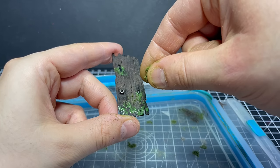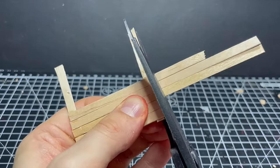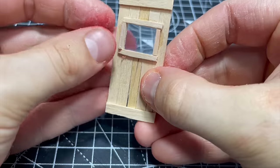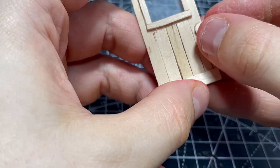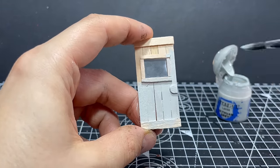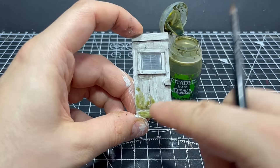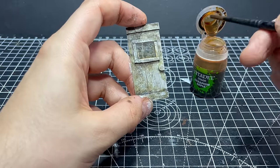For a more typical door, line up your stirrers and glue them together with bracing pieces — these can be hidden on the back or incorporated on the visible side. I mark up a square section for a small window and glue a piece of clear plastic to the back, then add thinner framing pieces around the window like I did on the crates. I glue on a random stirrer off cut as a makeshift handle. For painting I ended up making it look rotten and dirty: first painting with Ulthuan Grey, then adding dark washes dabbed off with my fingertip, stippling on more base coat, and adding a wash of Seraphim Sepia to the plastic window for a nice old grimy antique glass look.